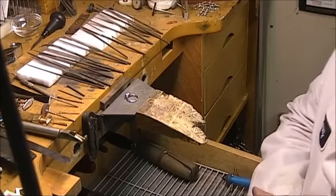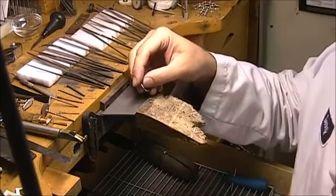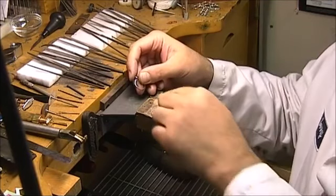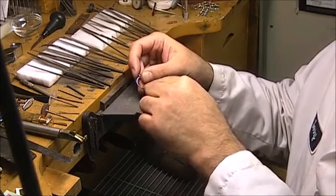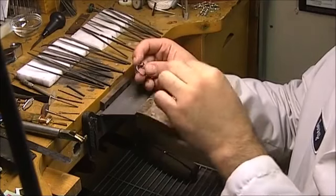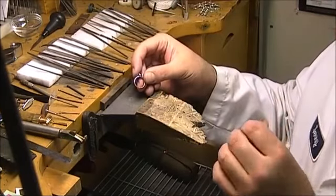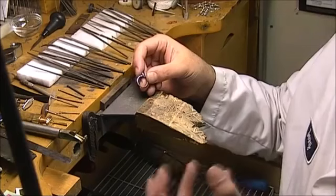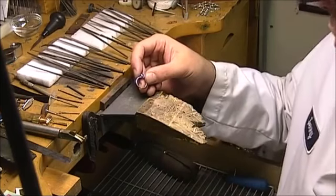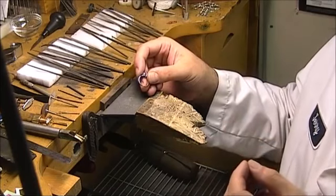Okay. We have soldered the ring. It's sat in the pickle pot for a few minutes. And I should explain the pickle is basically a very light acid solution that will dissolve the flux that melted onto here. So the little liquid I put on and dried up to help the solder flow, that creates a type of glass almost that prevents oxygen from getting in there. So the pickle will help dissolve that and help clean off any impurities and take any oxygen out of the surface, so it's easier to clean. So basically it gets rid of rust. It's a very, very light acid solution.